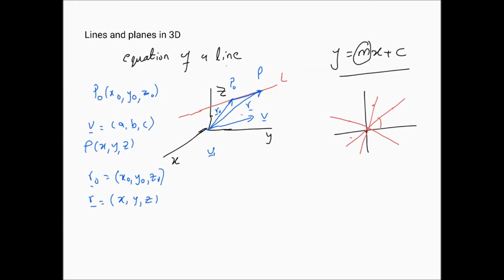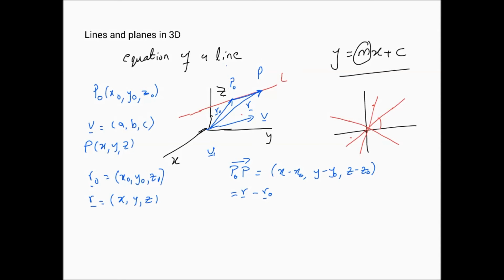Now, my question to you is, let us look at this particular vector here. This is the vector P0P. So what is P0P? Well, we can very easily calculate the vector between any 2 points by simply taking the difference. This means it is x minus x0, y minus y0, and z minus z0. So these are the coordinates of this vector. Now, what is this, in fact? You will notice that it is the same as r minus r0.